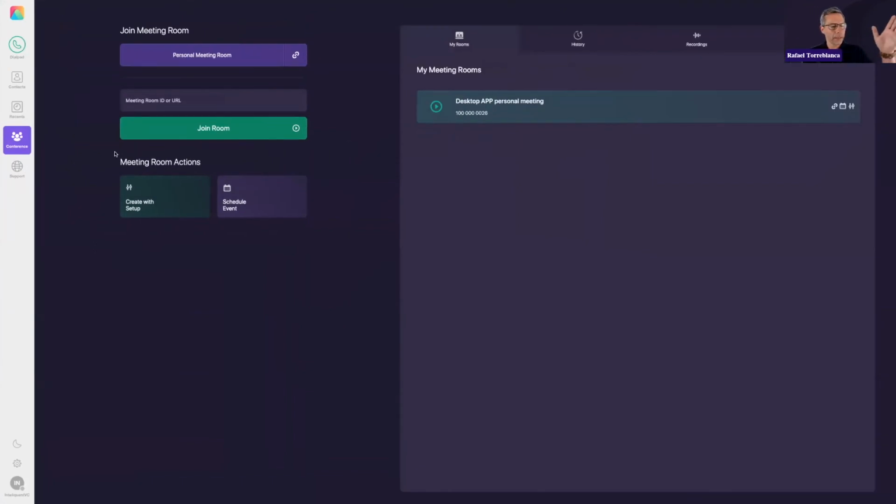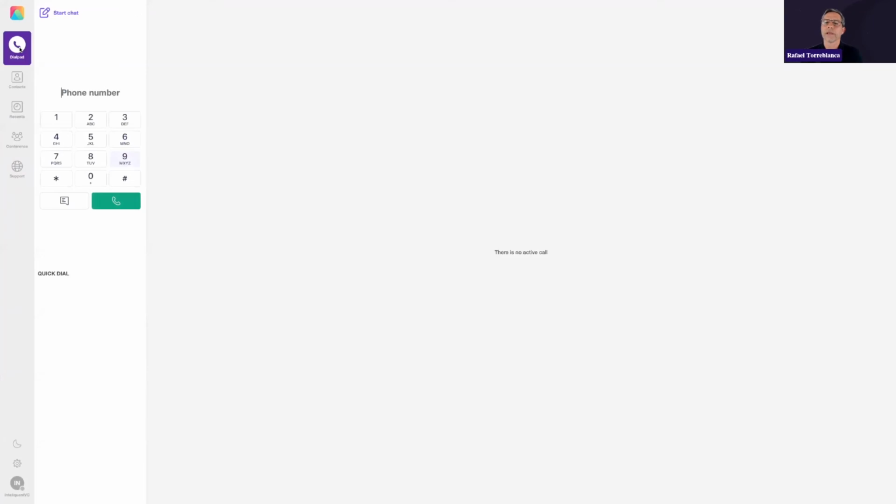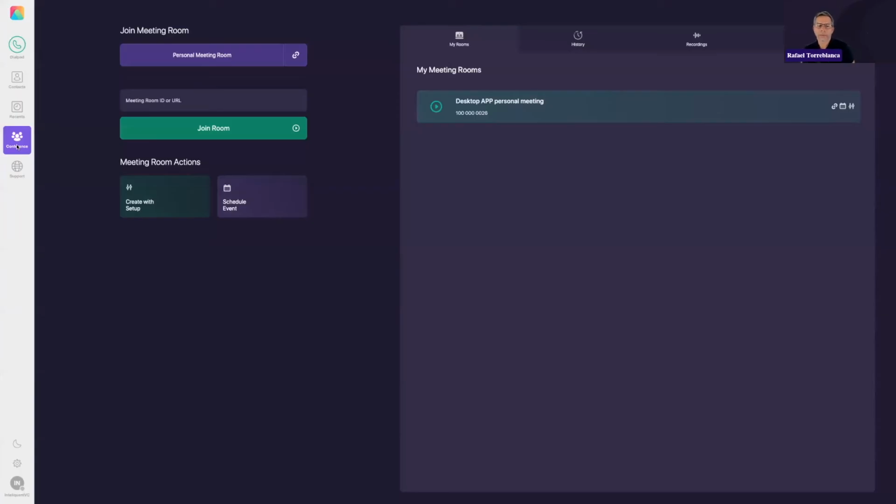The desktop app that Thomas was showing you before is the desktop app that is customized here with the name of Acrobits. You have the contacts, you have the dial pad, you have the recents, and here you have the conferencing. Important to note that this is an embedded integration, right? We use our JavaScript SDK from Chime, but it's not a web browser, just URL link integration. It's really embedded into our app, which is really useful.